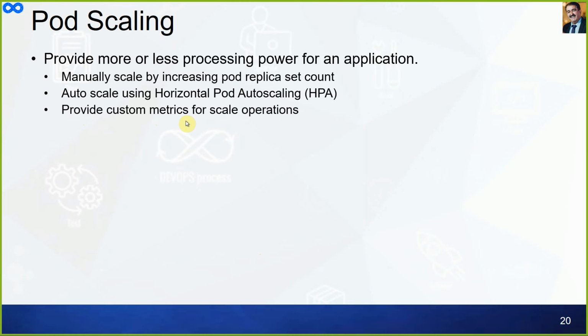Pod scaling is also done manually and automatically. We will discuss both in our training. We will discuss auto scaling with an example of HPA, and manually scale by increasing the pod replica set count. That also we are going to do. Providing custom metrics for scale operations, that also we will see.